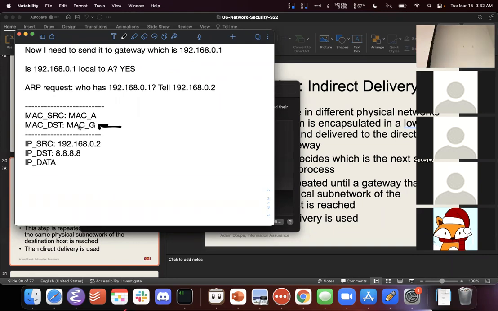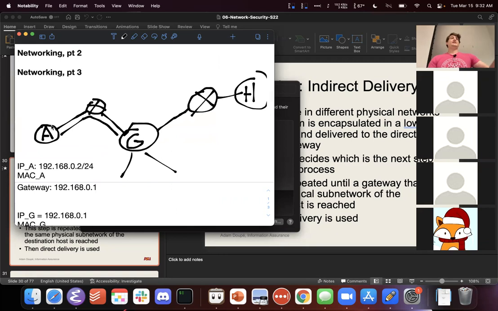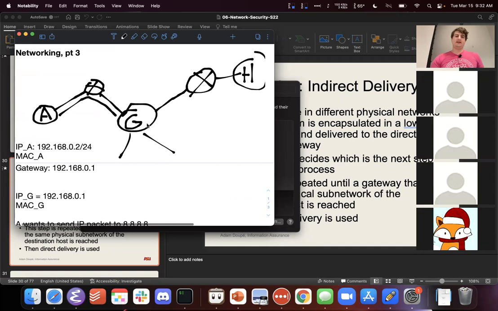The Ethernet gets completely destroyed and recreated because the Ethernet is only used to send it one hop. So the Ethernet containing the IP packet from A to G, and then the IP packet mostly stays the same. The only thing that changes is the time to live value, which we talked about, to prevent infinite packets circulating around. So it gets decremented and will get dropped.